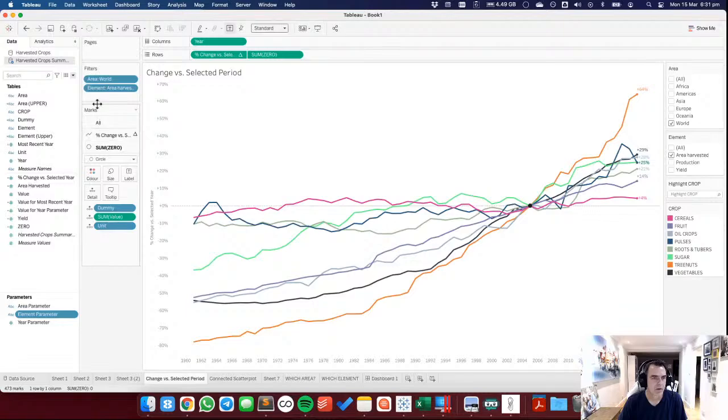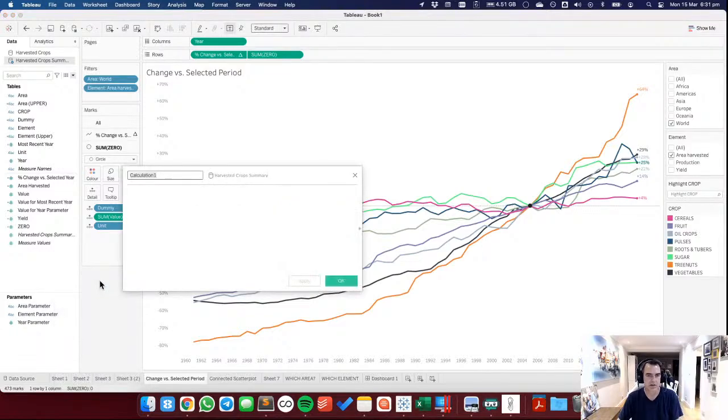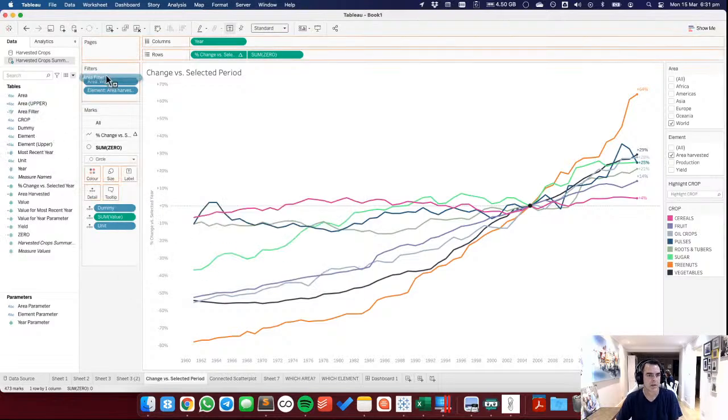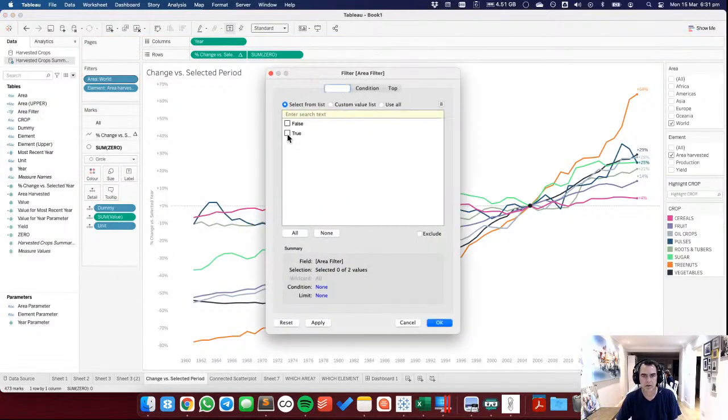Okay, so I can see I now have world and element here. So I'm going to create a couple of calculated fields. So area filter, say area equals area parameter. Okay, put that in here and say true.